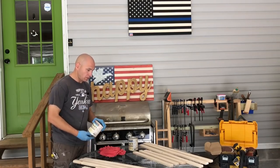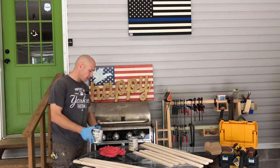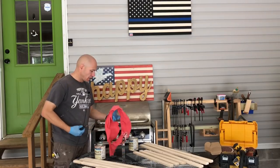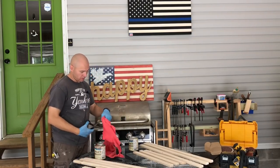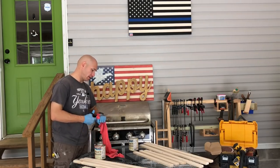So I'm gonna start with the red. It doesn't matter what you start with. I'm starting with the red. Shake it up real good. Make sure everything's nice and mixed well. I'll take a stir stick, stir that up good. I just got old t-shirts is what I use for my staining rags. You can use whatever you want. I don't brush it on or use a foam roller or anything like that.